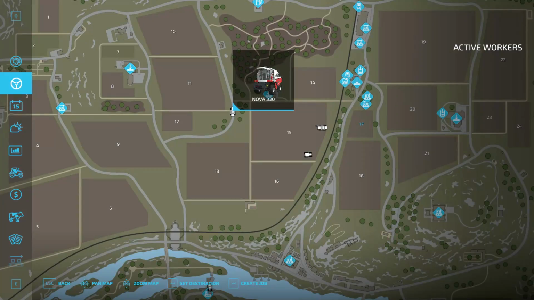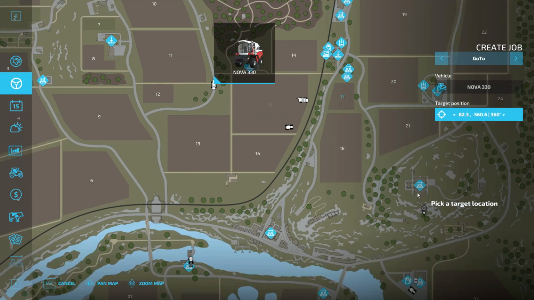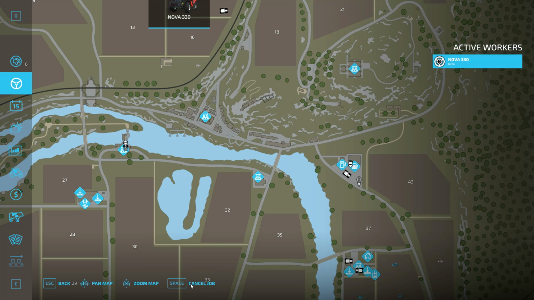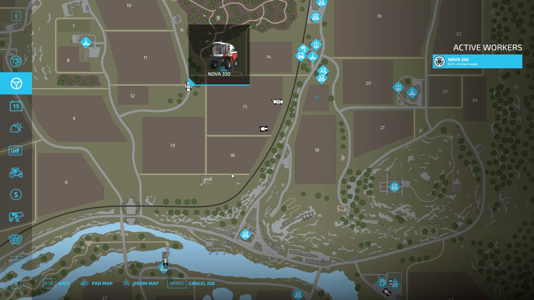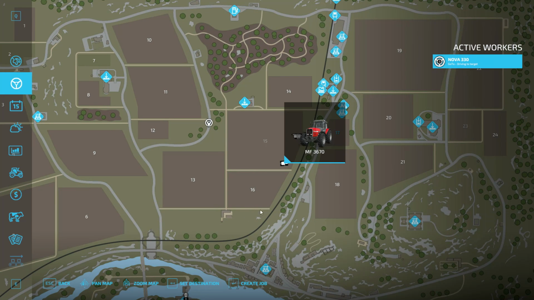Okay, so if we get you to there, we go create job, go to, we put you there. Let's see how you go. You're on your way? Perfect. No, we don't want to do that. We want to cancel.